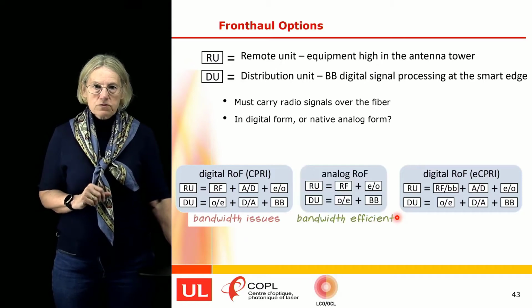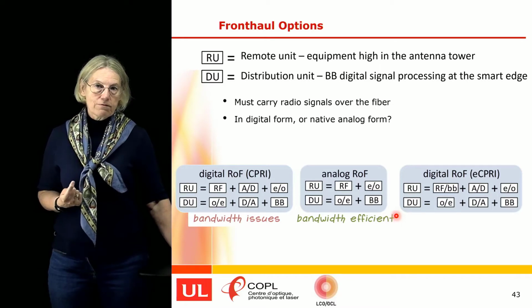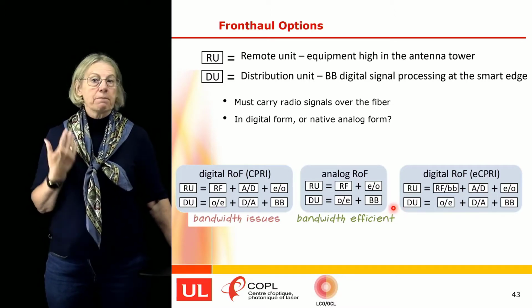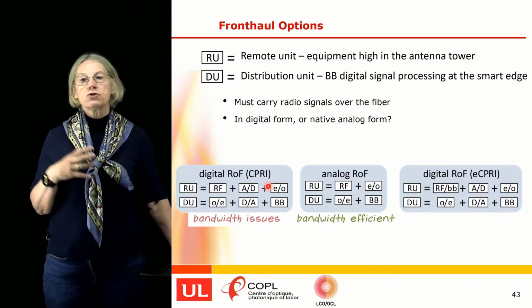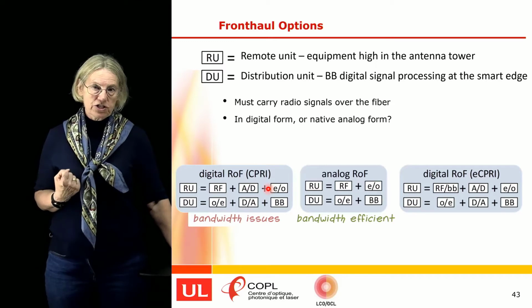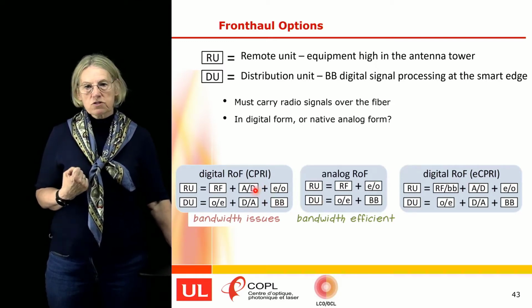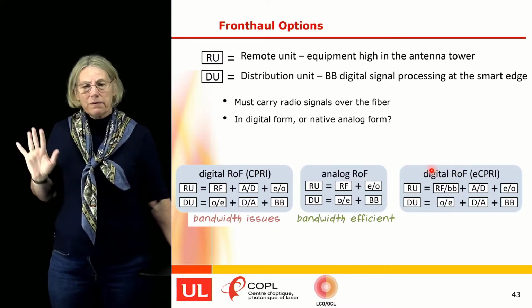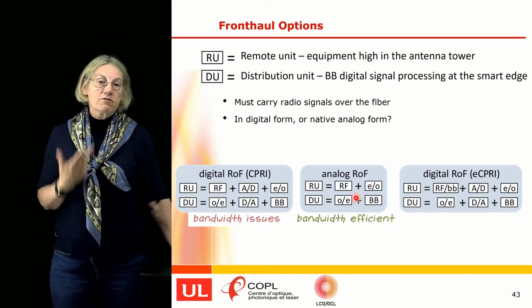So I'd like to propose another approach, which is to use the analog radio over fiber approach. The advantage of this is it can be much more bandwidth efficient, in that we don't have this overhead of trying to convert into a standard digital format. So it certainly is better than CPRI, probably a little bit better than enhanced CPRI, maybe the same, I'm not sure. But we can see an advantage in the complexity of the remote unit.